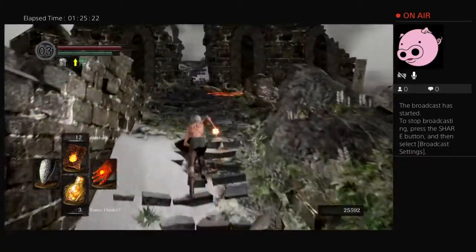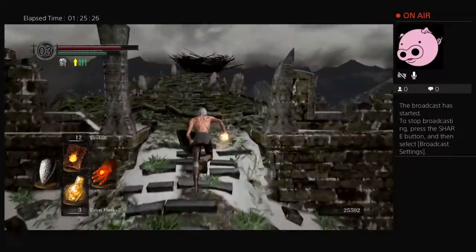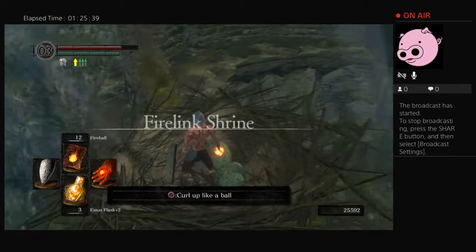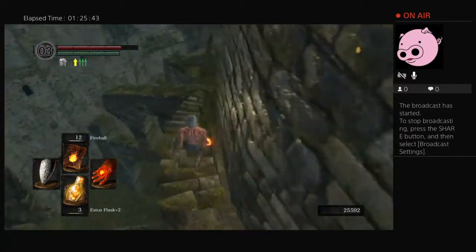I can actually buy... Well, I'm gonna do the Crest of Artorias first, so that I can do this a little bit more easily. Each trip gives 7,000 if you can kill all of the Forest Guardians. So that's what I'm gonna want to do right now.